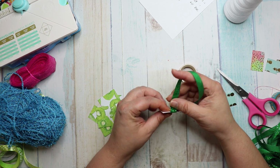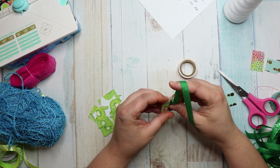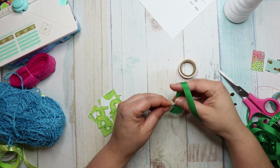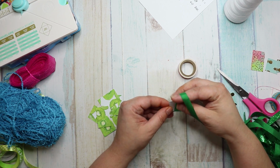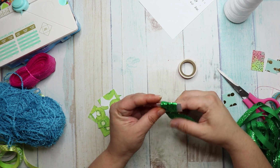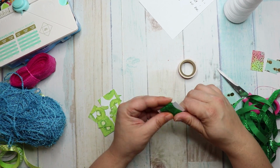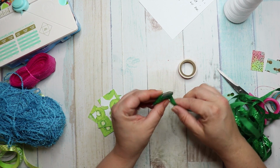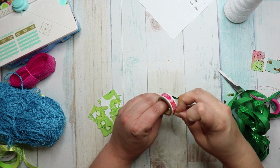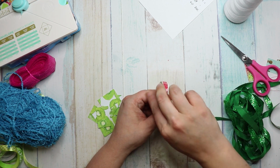Now we are requiring that you do at least 12 inches. I'm not counting, I'm just making sure. I mean, I'm sure I have way more than 12. And I'm just kind of going back and forth on this, so that way it doesn't take up too much space. Glitter everywhere. And then going back and forth. And then when I feel like it's enough, I will take another piece of washi and cut another piece. And stick that on there.